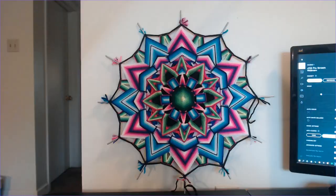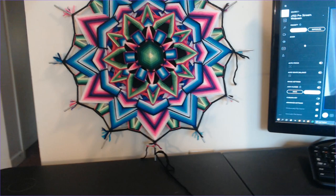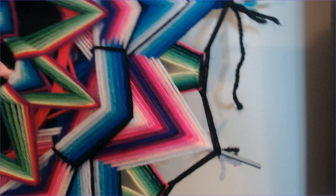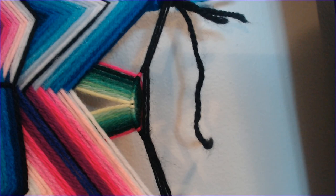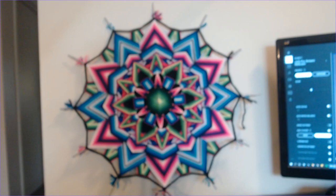Okay, so as you can see here, I kind of like the black. So what I'm going to do is continue doing the black. I have three on there. One, two, three. I'm thinking about doing another three, and that will make a total of six, right? It'll make it six threads thick right here, and I think that will make the border look really nice. And then I might do something after that, but we'll see. So that's what I'm going to do.